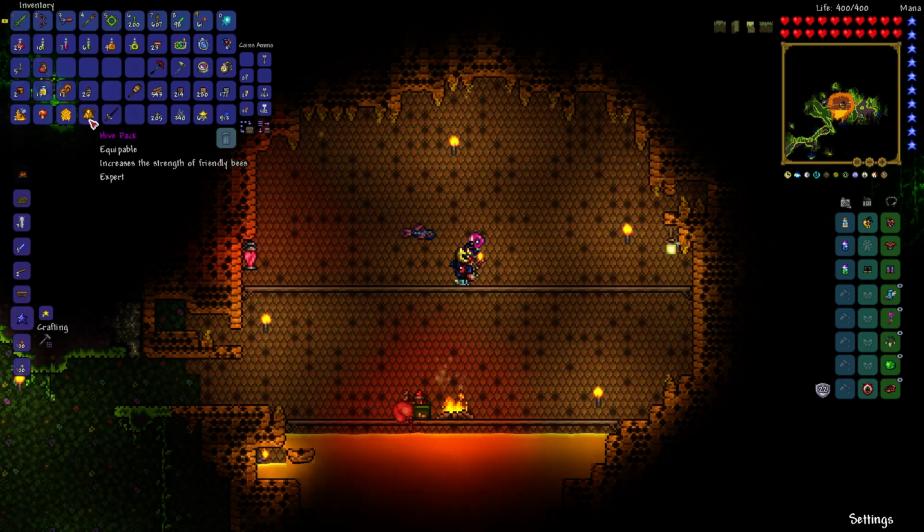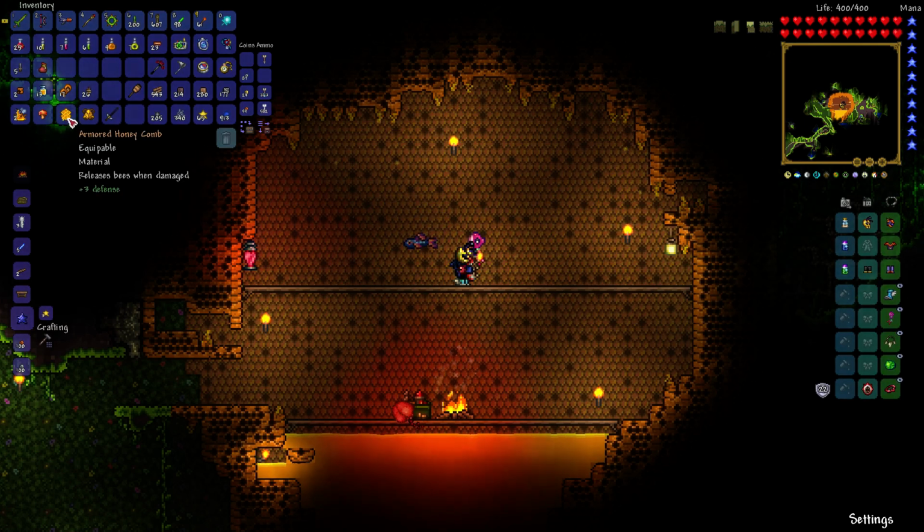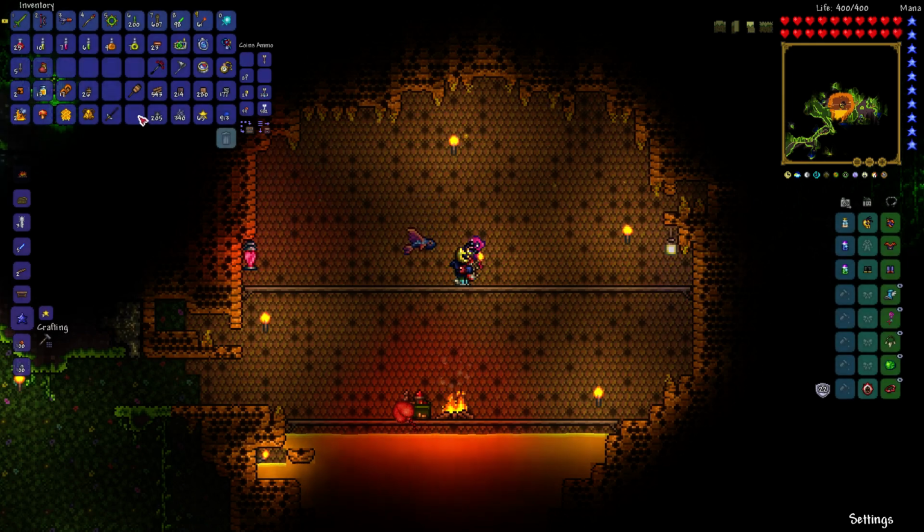The Hive Pack increases the strength of friendly bees. So what that actually does, when you equip the Hive Pack, is roughly half of player-created bees, in other words, bees launched because of the beekeeper, because of the honeycomb, because of the bee gun, because of the bee nades, and so on, anything that allows you to get bees that fight for you, about half of those will be spawned as larger, faster, more powerful versions. So they are bigger, they move faster, and they're about 15% more powerful. And so that's actually a very, very useful accessory in expert mode.